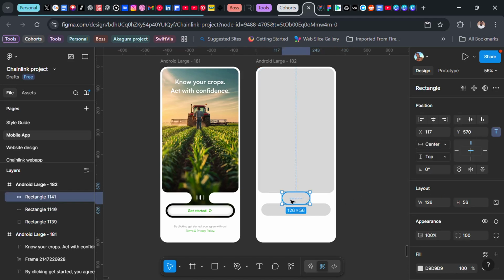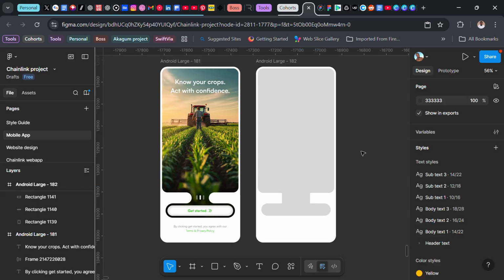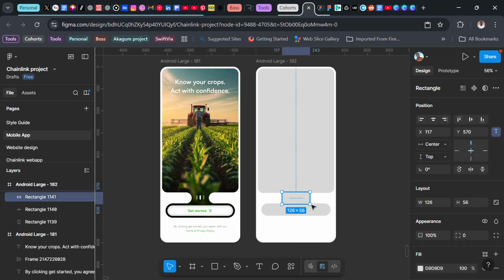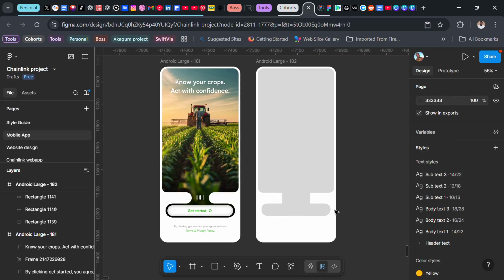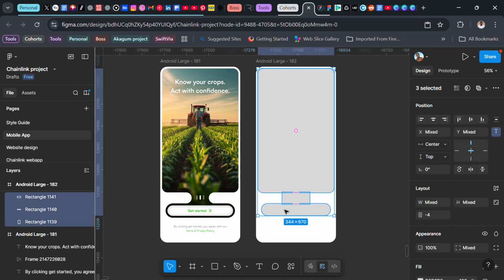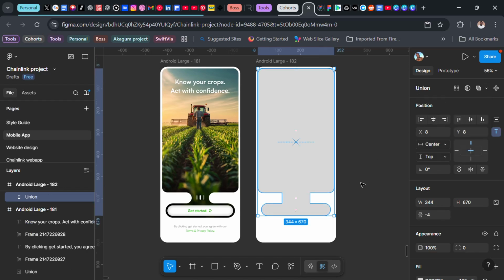The next thing I want to do is, for this rectangle in the middle, remove the corner radius and change it to 0. So it's just giving you a straight box, right? A straight rectangle. So this rectangle, this one and this one, 3 of them become 1. I'm going to use the union feature here. They become 1. Then after making them 1, you are now going to flatten the image, because even with the union, if you come to the left hand side and open this union, you can see they are still practically separated, right? So you have to flatten it to make it just one single shape.